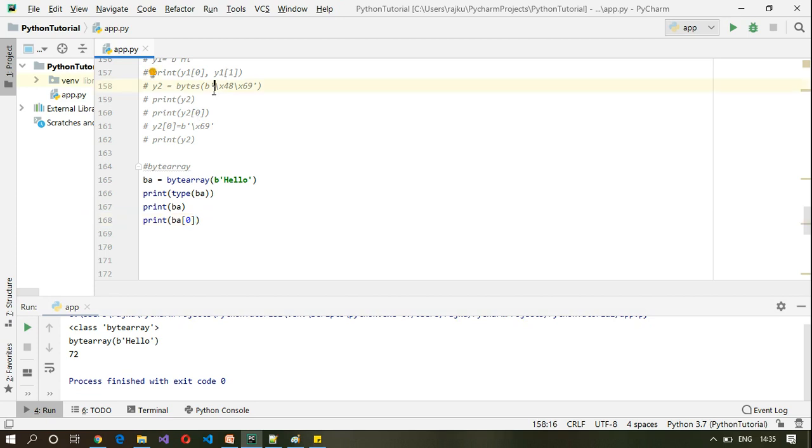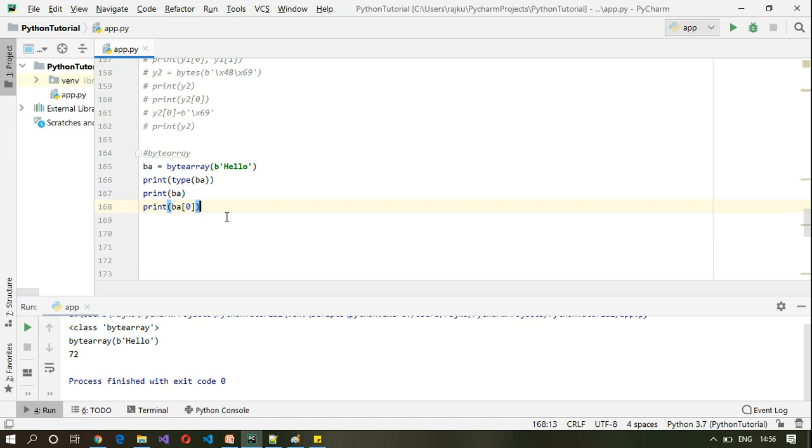As I said earlier, the difference between bytes and byte array is that bytes are immutable. That means once the values are assigned, they cannot be changed. However, byte array shows the mutability property. That means once the object is created, we can change the value which is assigned to that particular object.